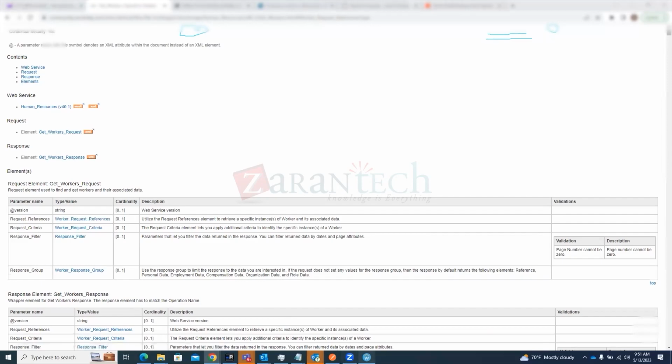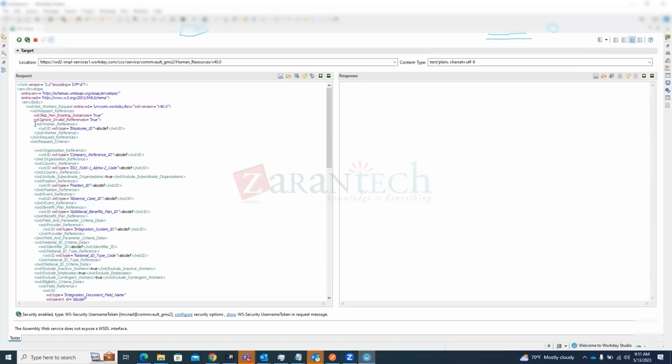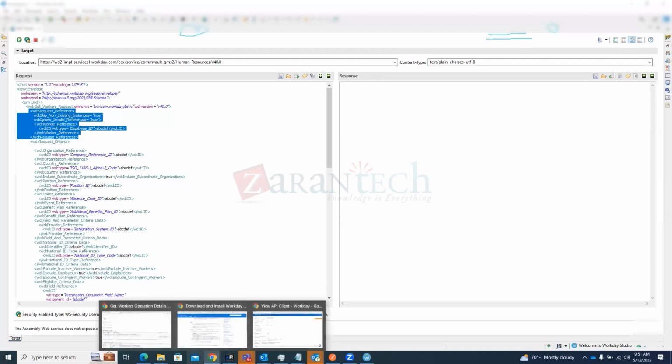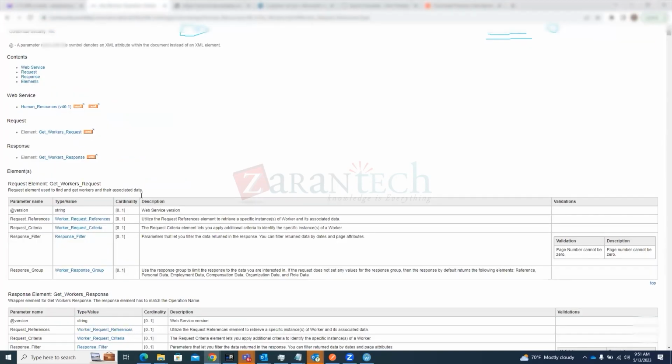We have something known as request reference also. See, this is the request reference, remember? Now let's say I have this in my web service. This in itself is an optional one. Now if you see request reference, it's an optional one. A 0 to 1 cardinality generally means it's optional.